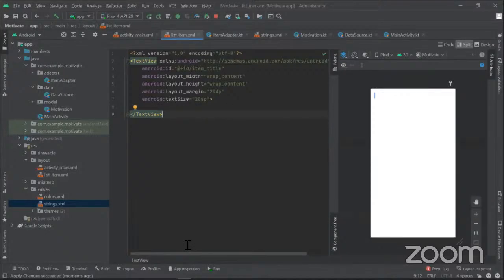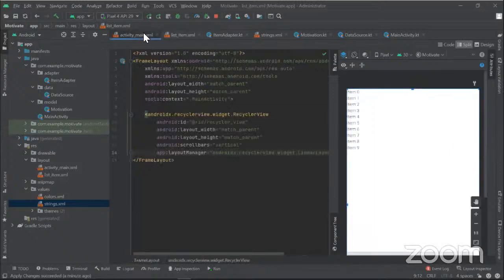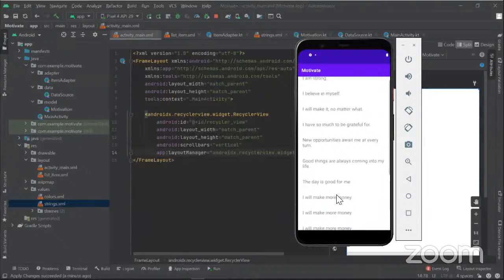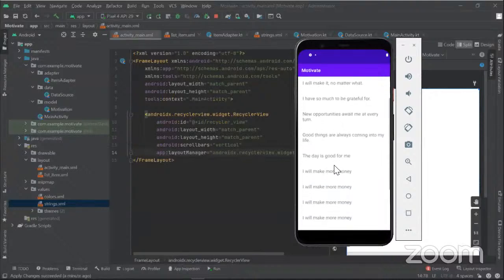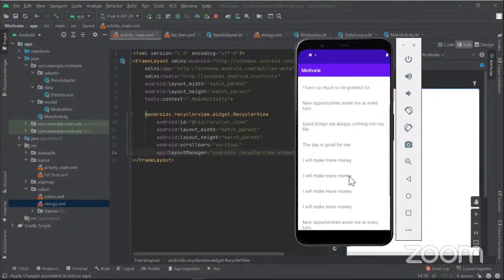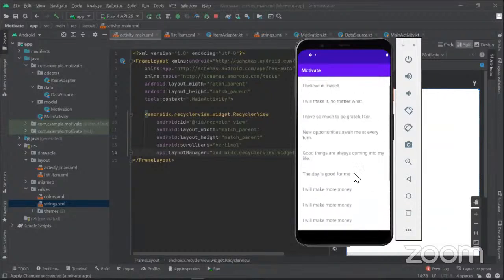So imagine if we didn't have recycler view, or we couldn't represent a list. We would have had probably 15 motivations, we would not have 15 text views. But with just one view and then a recycler view, you can actually just populate it. So now you have I am strong here, item, and you have this one. When I move up, this guy goes off the screen and is reused below it. I am strong goes off and then it is reused. That is just the concept of recycler view. And it already has auto scrolling, so you don't have to put it in a scroll view.